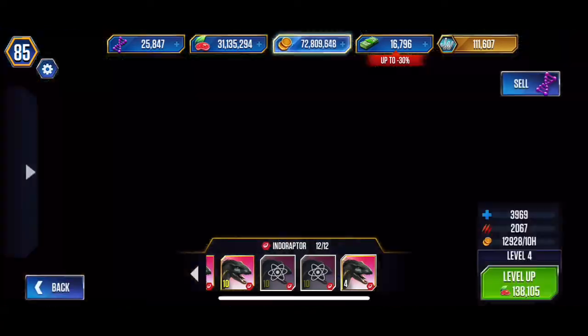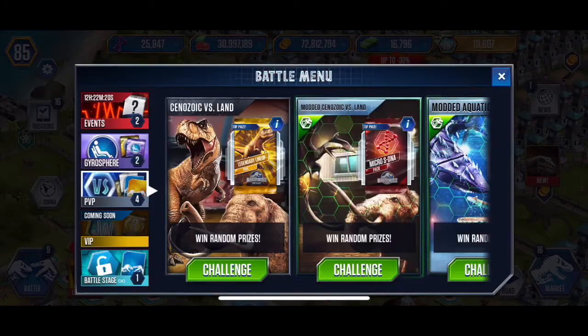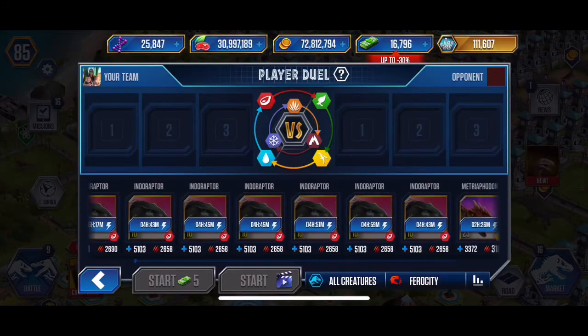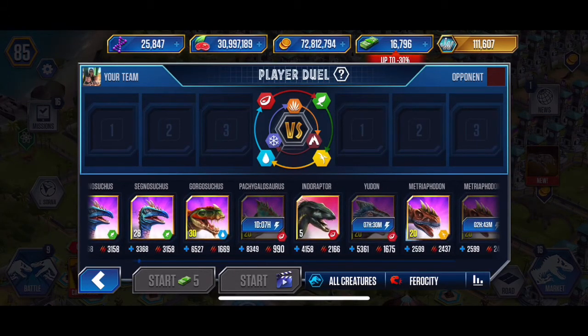So let's feed him. Go back, and we shouldn't have to worry about doing just Jurassics now because we don't have any Cenozoics that are up this high. And there you go. So now he's between the Eudon and the Pachygallosaurus.